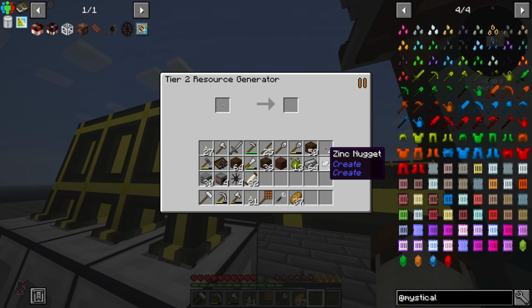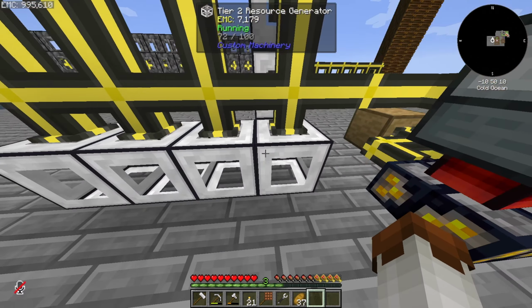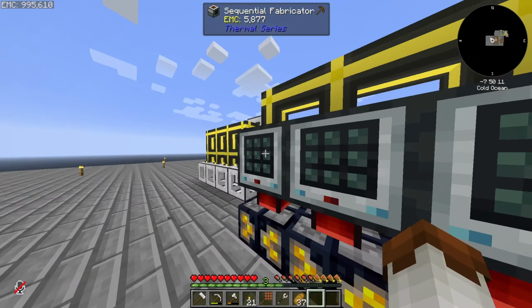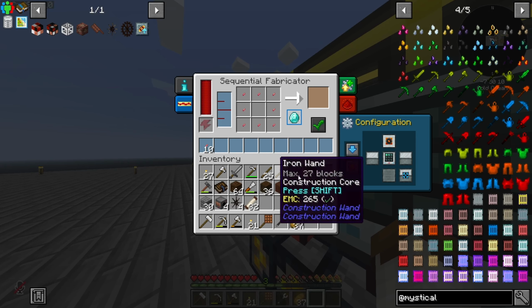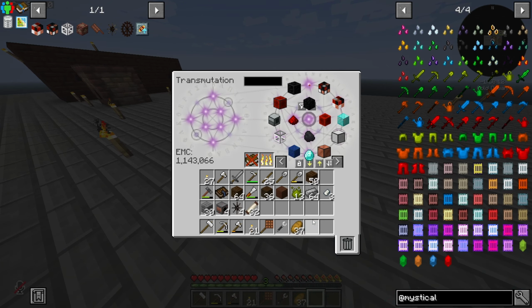So, resource generators, this thing, this, and this. This one's running, this one's running, this one's running, this one's running. This one isn't, and this one isn't. But now they are! Look at it! Oh my god, these are running much faster now. Now we should be able to get more diamonds quicker, because we got those 2.